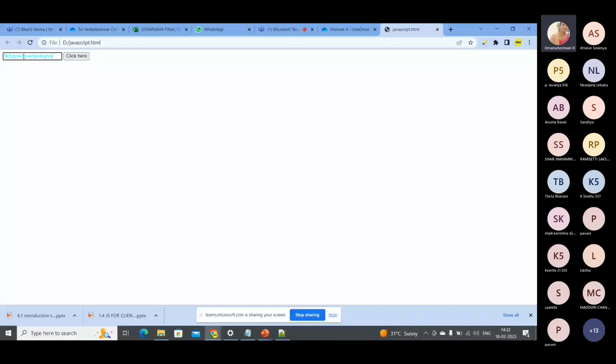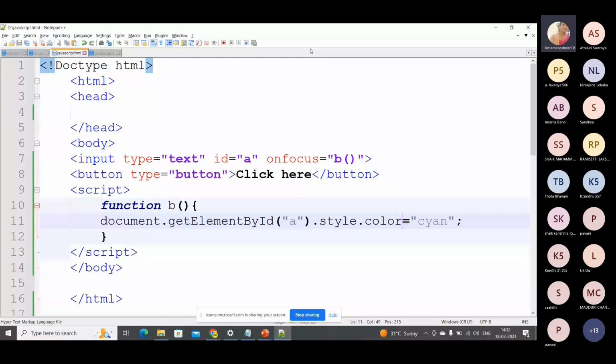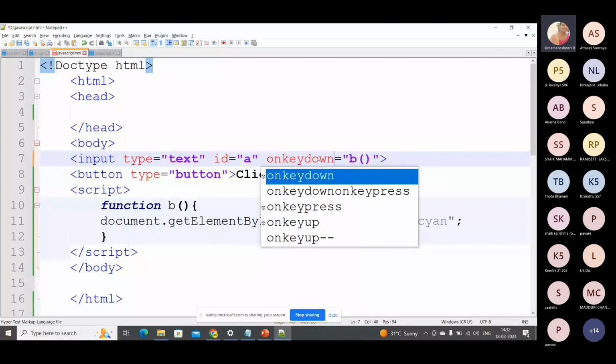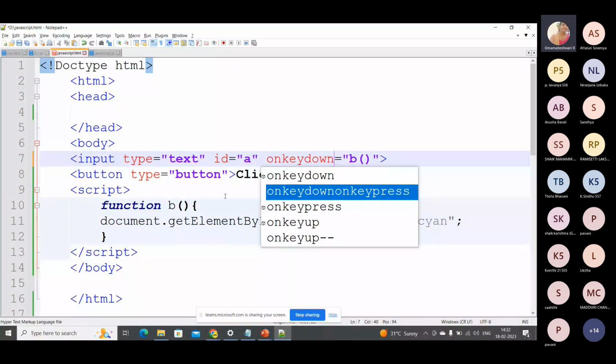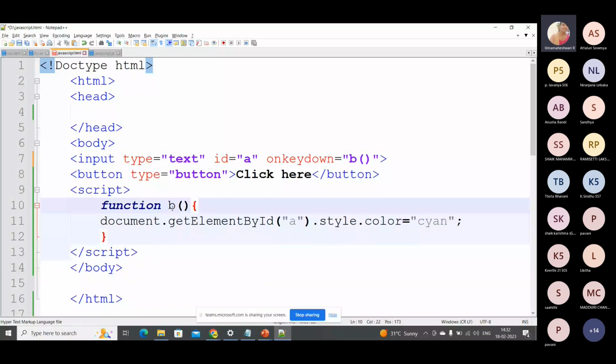Okay. And what is called keyboard events. Using a keyboard, we can make many different things. Same, I'm going to change this to be keydown. Okay, so it is keydown. Here I have mentioned the method name, that is the function name. I'll just keep it as it is.